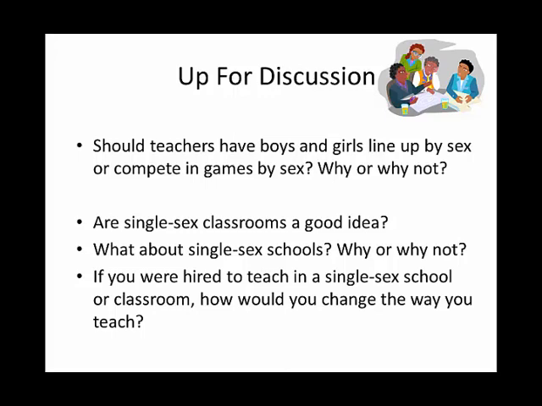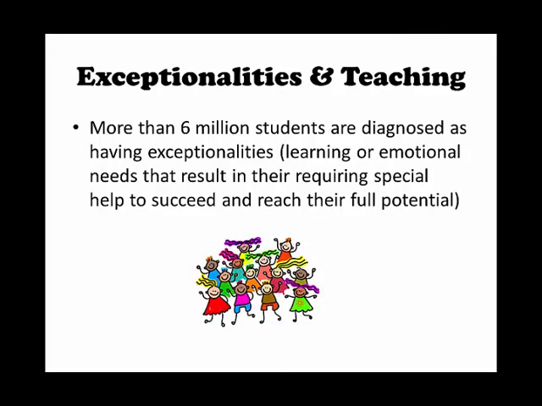I want to now look at the dimension of exceptionalities and the impact that will have on your teaching. Students who present various physical, emotional, or intellectual exceptionalities are a significant component of our student population. Look at this statistic that I offer here. More than 6 million students are diagnosed as having exceptionalities, which, as was defined on a previous slide, means having learning or emotional needs that result in these students requiring special help to succeed or to reach their full potential.